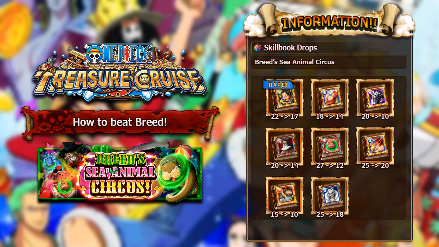Once again, I think this is like the 3rd time we've had Gecko Moria skill books out, so that's kind of a thing as well. So then you move on from that and you've got Tilestone. Now Tilestone is a very interesting one as well.